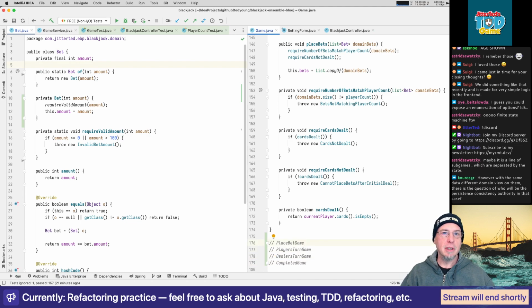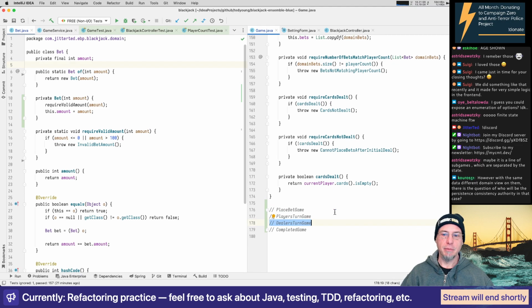There's going to be some enum or some information that tells us what type it is. So if we are currently in the dealer's turn game and you tried to read it in as a place bet game, that would be an exception.